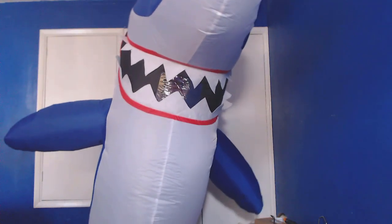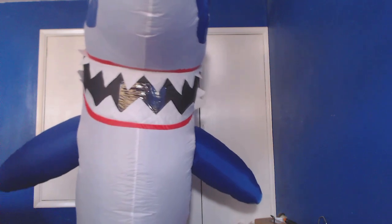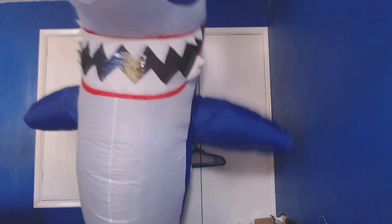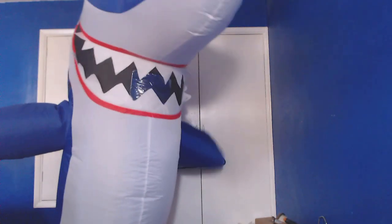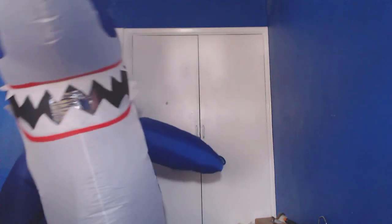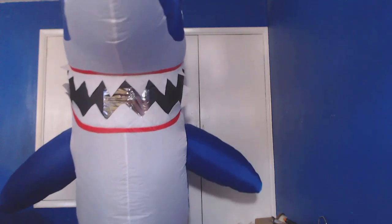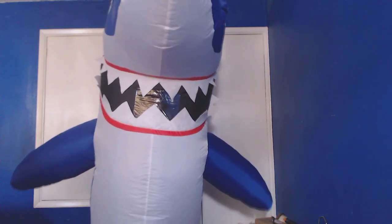Right, here it is. I hope to move the camera back even more because, wow, it's bigger than I thought. I think it's almost actually hitting the ceiling. I'm going to do a little jump test. Yeah, that definitely hit the ceiling. Right, it can kind of handle movement. I say kind of because it is a little bit struggling. Might need a more powerful fan to hold it even tighter.